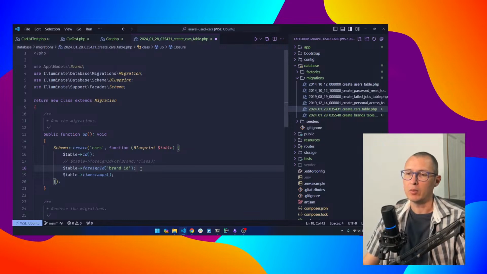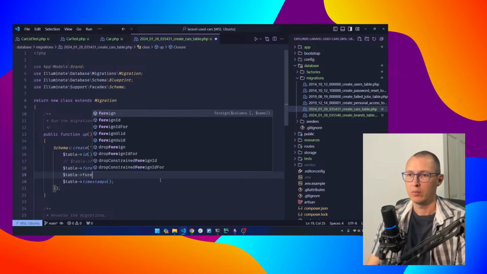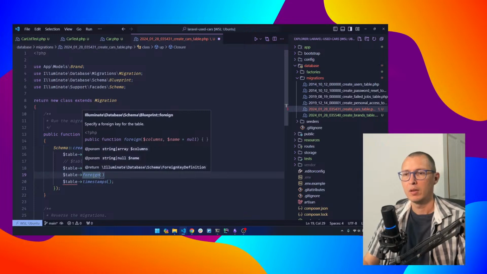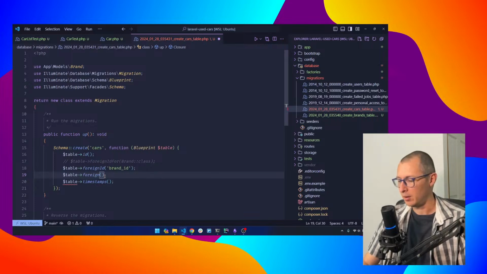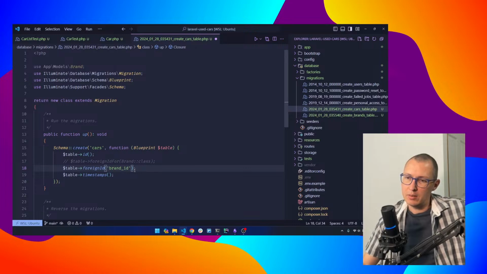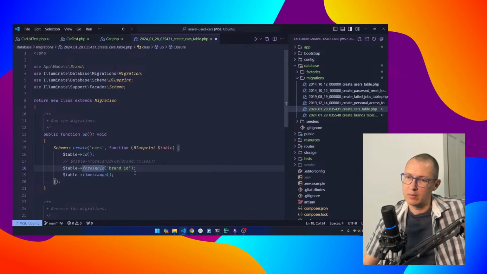I might have to check the documentation, but I think this doesn't create it, and then you'll have to do table foreign, specify foreign key for the table. I think it's the same thing. Yeah, I think it does create the relationship, but the only thing that I don't like is, I can't remember what it was. I think they're very similar.